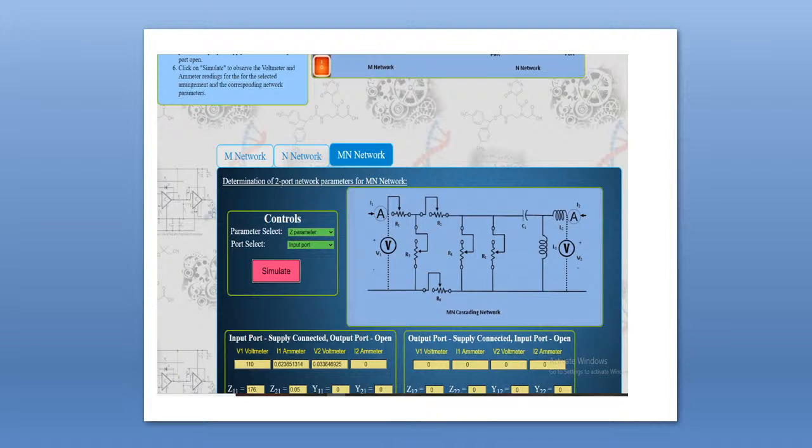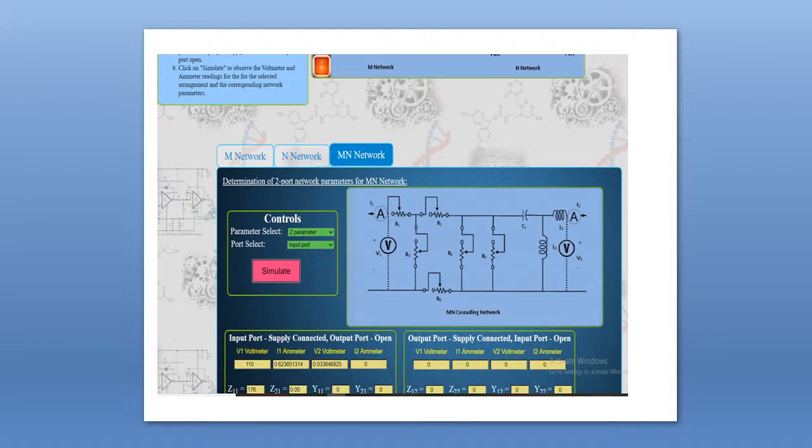After obtaining the values of Z11 and Z21 parameters, you select the option port 2.